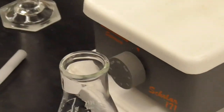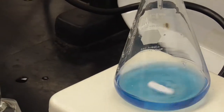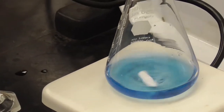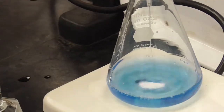And again, Dr. Dene has the solution ready to go. He's going to put that under the burette, and he'll get that started. So this is trial number 4, at room temperature or whatever temperature it was. These are still at the original temperature that you saw at the early part of this video. So he's got this started, and again, I'm going to pause this while we titrate so you don't have to watch however much it is.